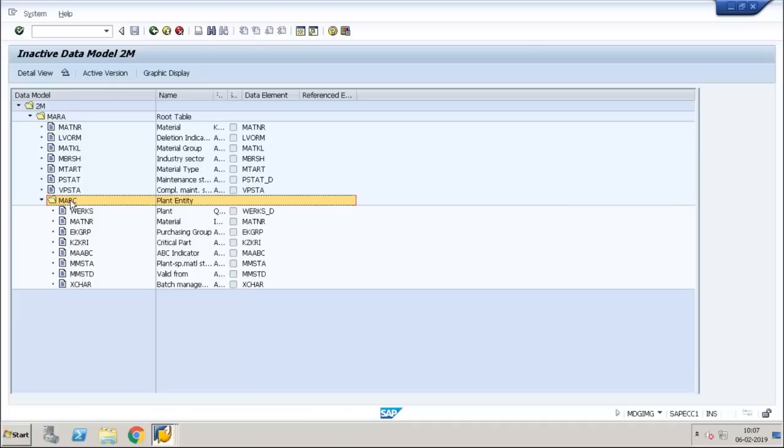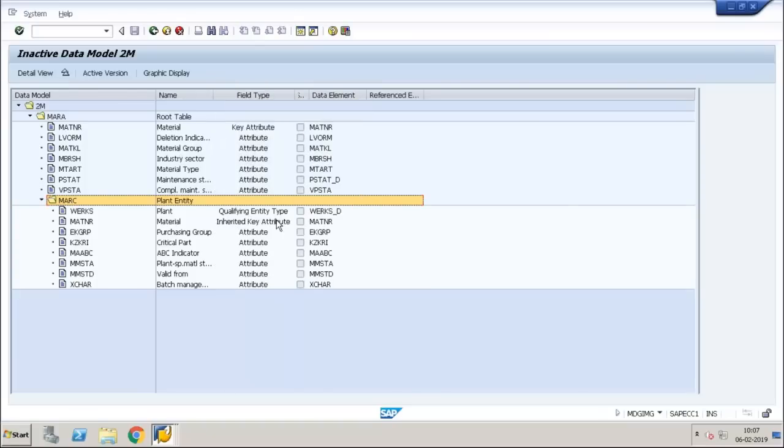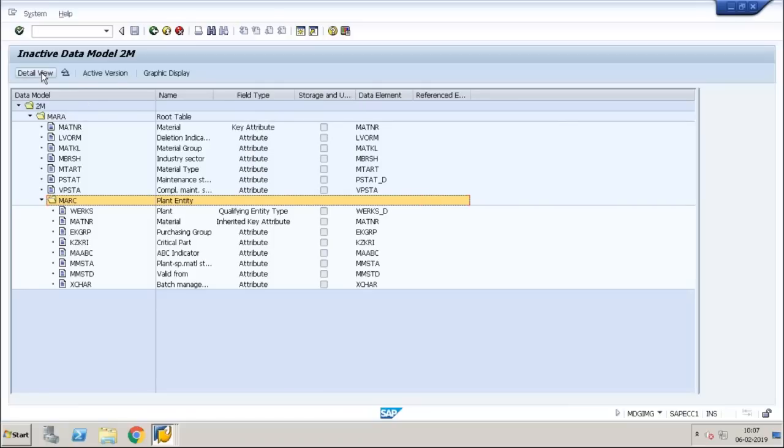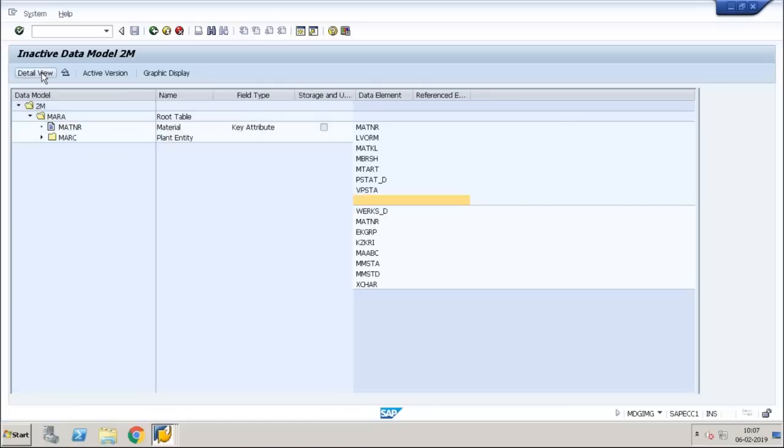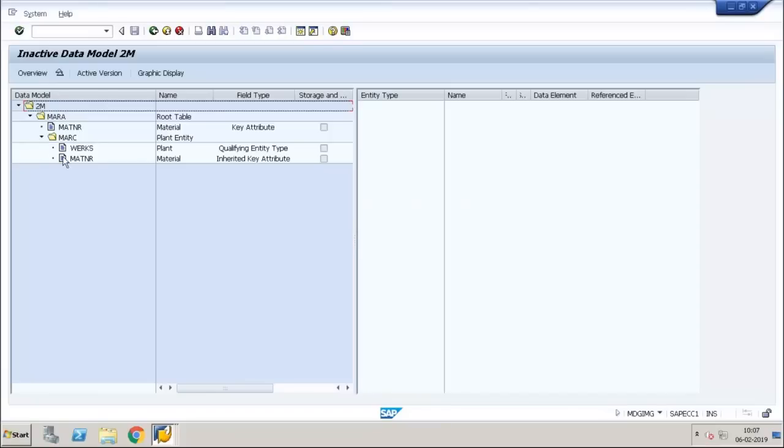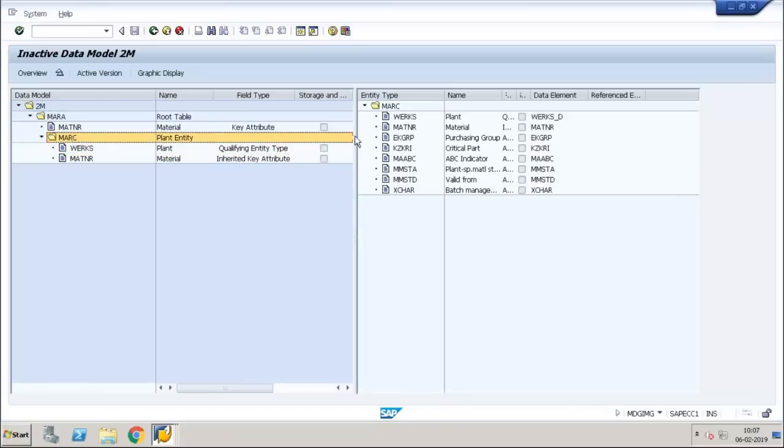Karthik, but we cannot see it as a key field over here. If we go to detail view, on your left hand side, you will be only seeing the key attributes. On the right hand side, you will be seeing the key attributes and non-key attributes.